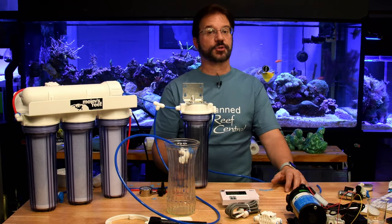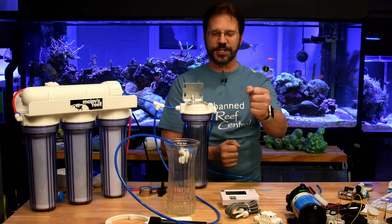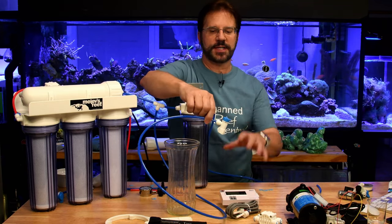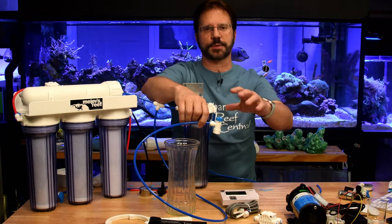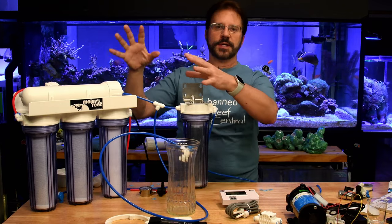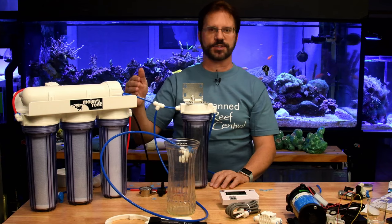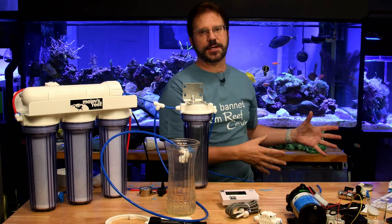Now, when I was making drinking water the old-fashioned way with an actual 1 gallon pitcher that you put in the fridge, I would do my 90 second thing, and then I'd move this into my pitcher and I'd set my timer for, I guess it was 8 minutes, and my 1 gallon would be full. I'd close the valve, and now I'd make the reef water, because now I knew it couldn't get any lower. It's been already running for 8 or 10 minutes. At this point, it's the lowest it'll be. Now I can start making DI water and send it to the reef, to the top off container.